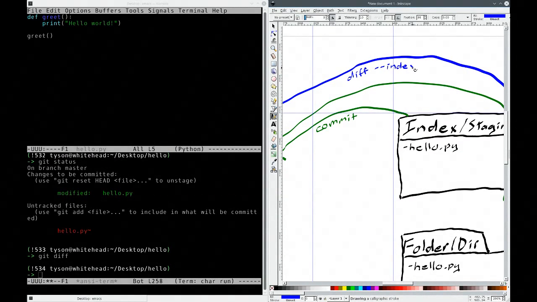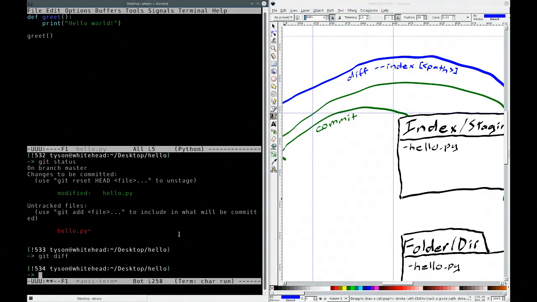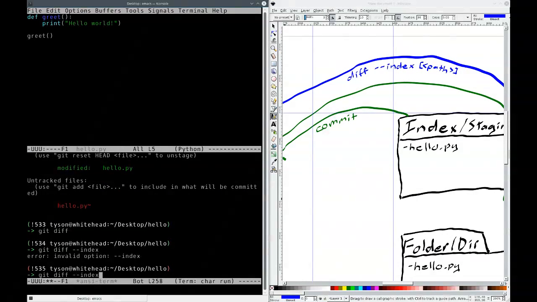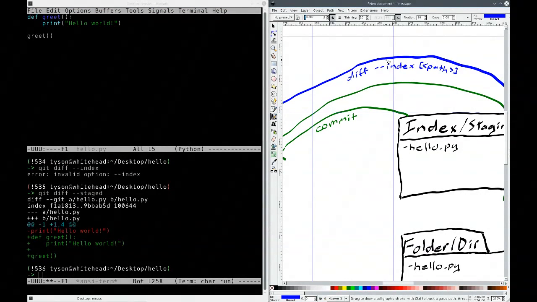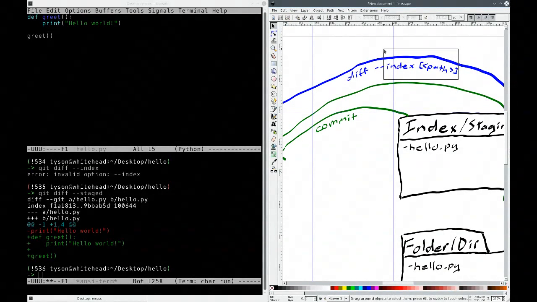Typical Git, there's a gazillion ways. And then again, if we want, we can specify an individual file, or if we don't specify an individual file, it'll just show all the files. So let's give that a try. So git diff --staged. I'll just fix that there.